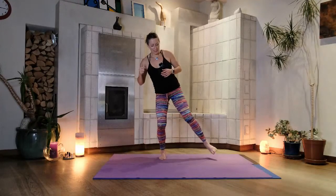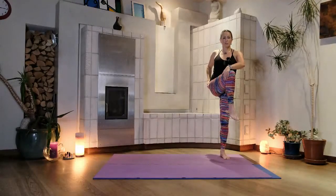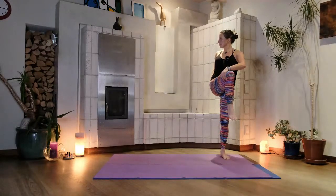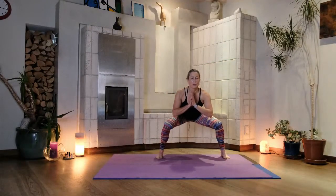Nice. Step wide. Choose your down. Right knee up. This time hold on to your right knee and your left hand is holding onto it and your right hand is on your hip. Slowly, using your eyes, turn your head towards the right. Nice. Slowly, come wide, either elbows down or elbows up.